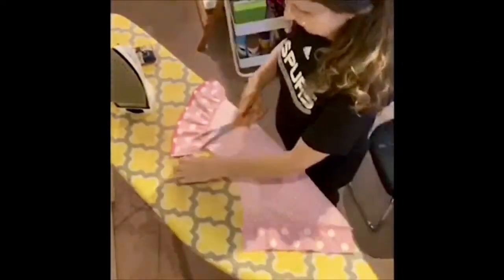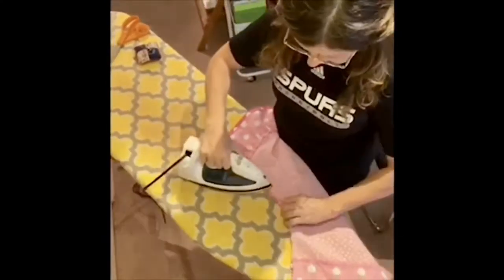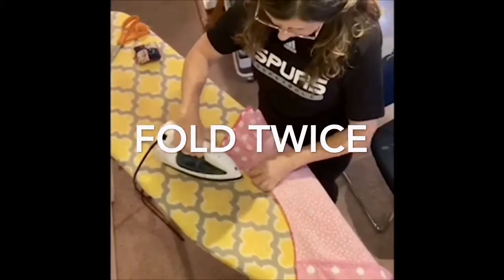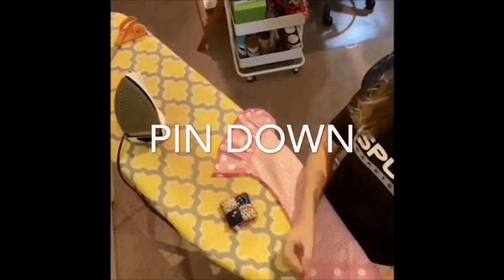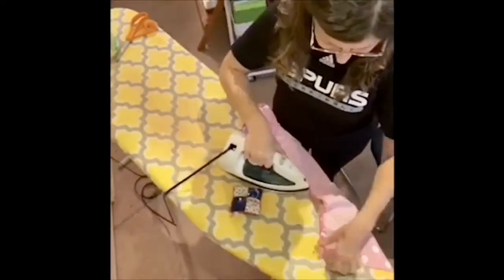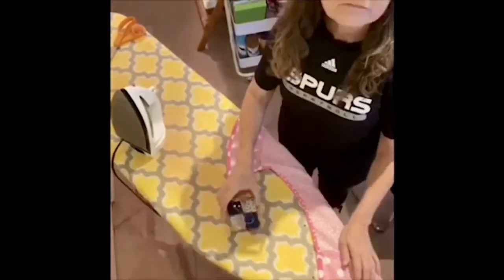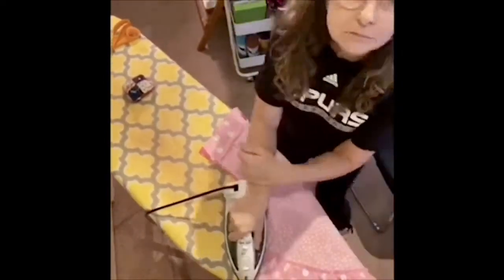Okay, the ruffle and the insert at the top has been sewn in already, and so now it's time to sew the outside edges of the apron. And I like to iron the hem before I sew it and pin it down, and fold over the hem twice so it has a nice clean edge. Okay, and flip it over and do it all over again on the other side so that you can sew both sides at the same setting.